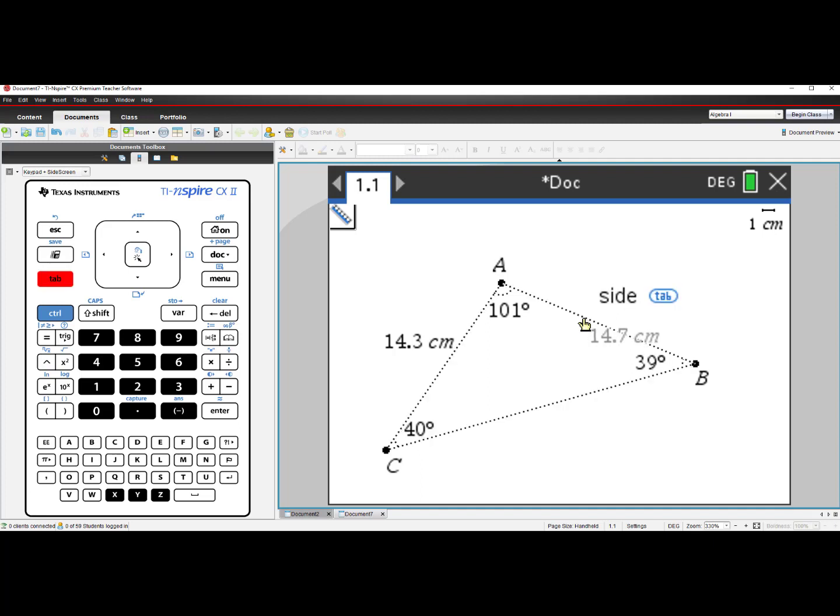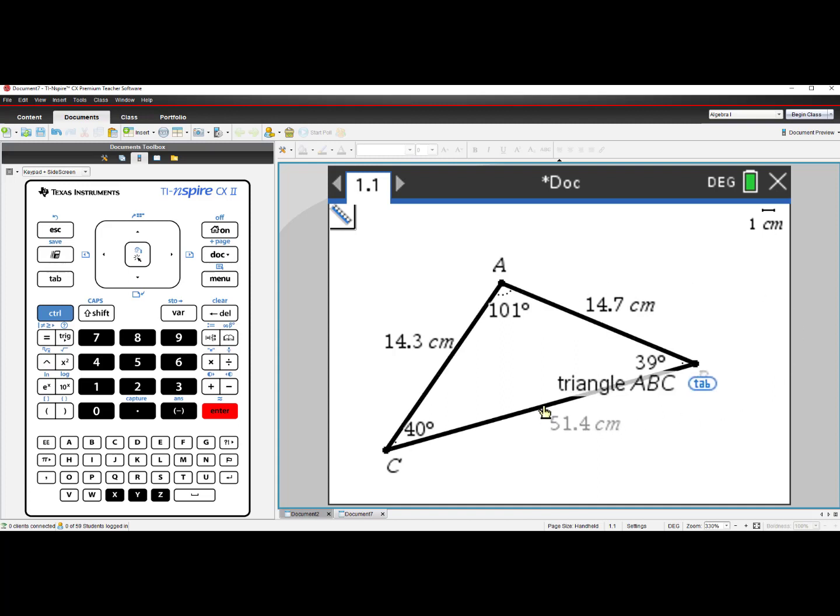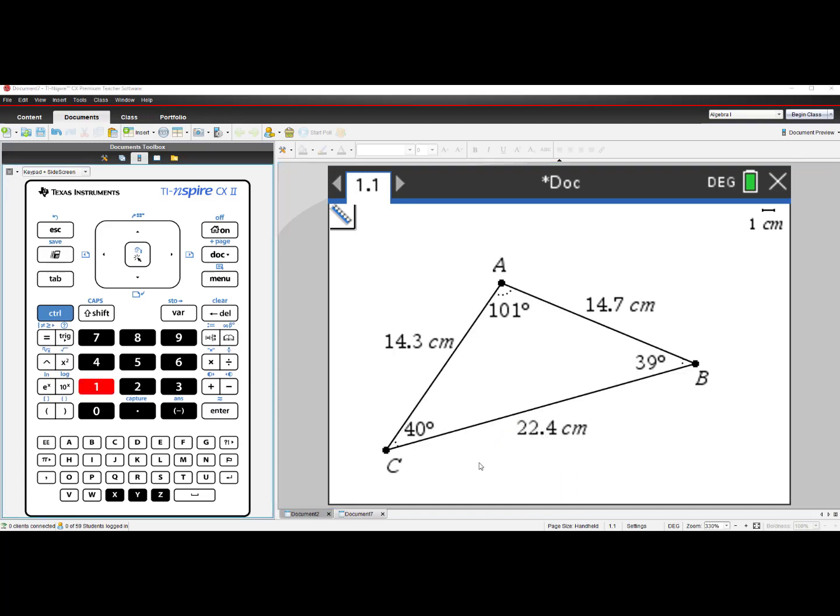Press the tab key, press enter, and then position it where you want it to be and press enter again. Once more for side BC, hover, tab, press enter once, position it where you like, press enter again. When you have found all three side lengths, go ahead and press escape to turn off the tool.